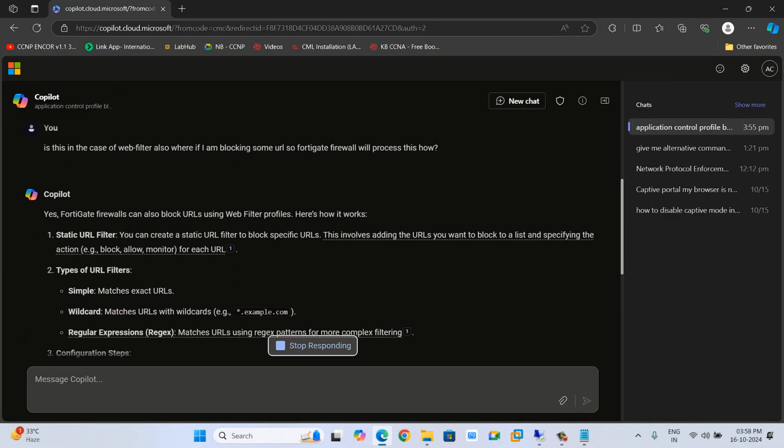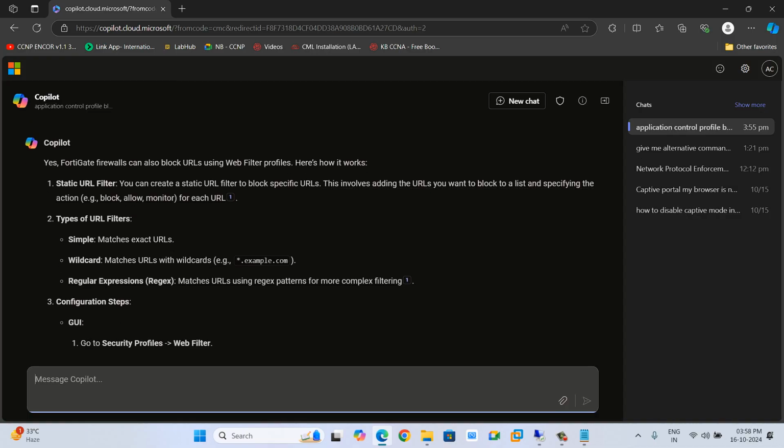Can also block URLs using web filter profile. Oh, sorry. Does web filter also block applications if applied under the firewall policy, right?